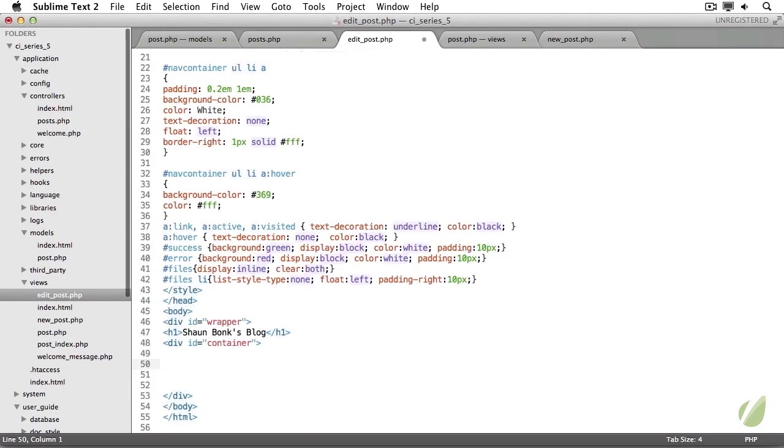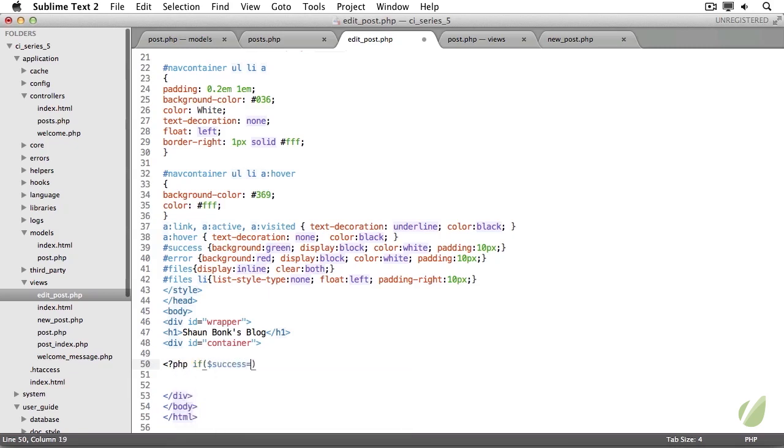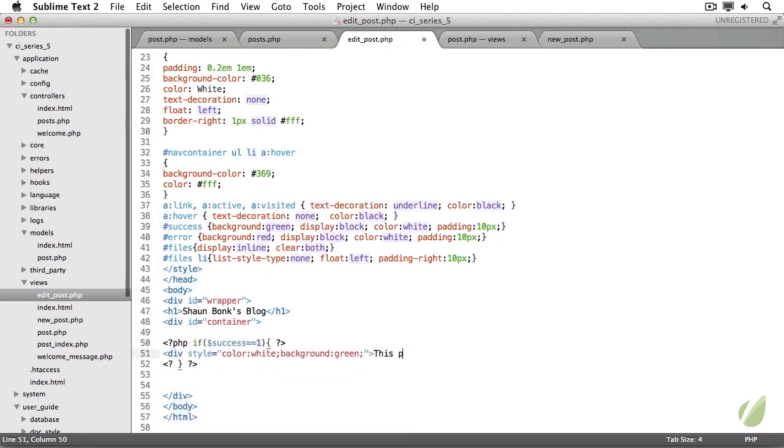So what we want to do first is add a message box in case we have successfully edited the post. So if success equals 1, let's go ahead and say this post has been updated. We don't need an else there because it's only showing up if we've edited a post. But now let's go ahead and create our form. We can just grab the same form from our new post view.